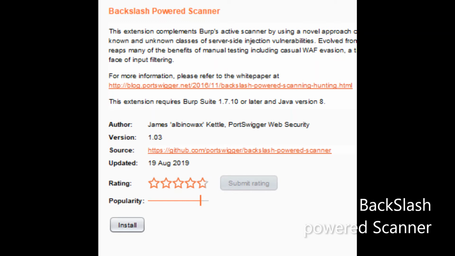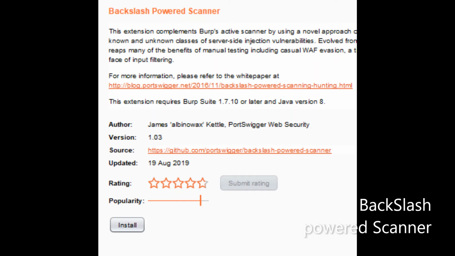Any sort of server-side injection vulnerabilities are caught better with this and will be detected very well. It evolved from the manual techniques only; instead of testing the manual VAPT evasions, this is way better.